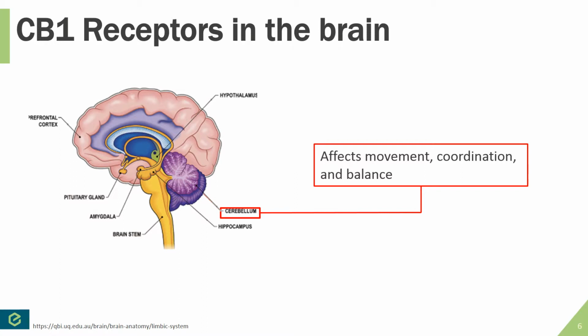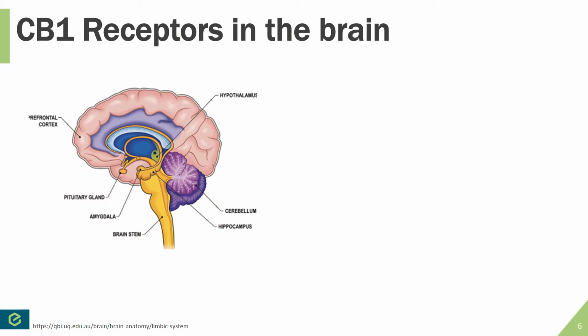So as long as you're not going too high on the dose, you won't be seeing these side effects. But if you get the dose high enough, you will start seeing effects similar to what you would with THC in that cerebellum. Next, we're going to talk about the hippocampus.